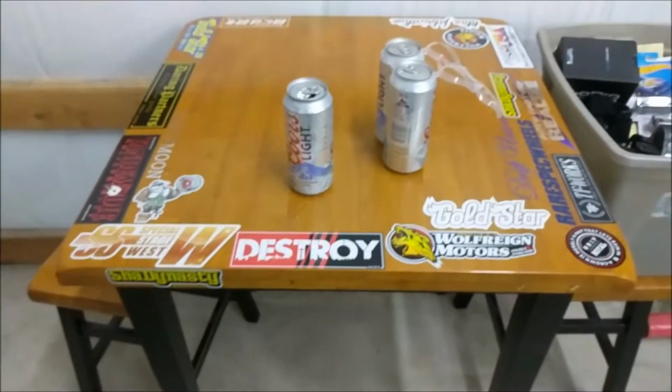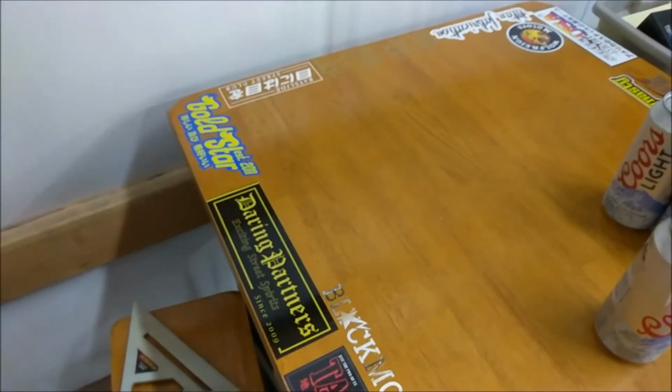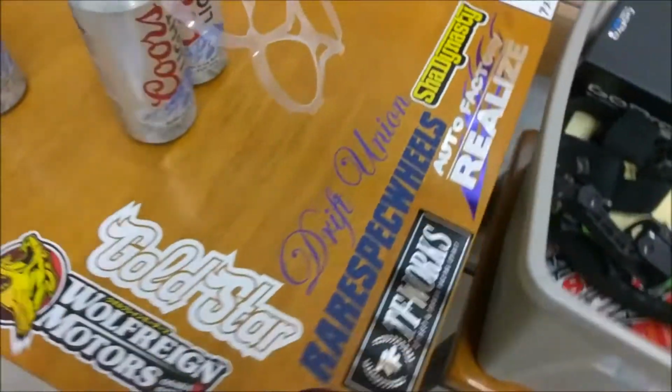Here we go. Oh, also, this is all I did last time I was in here. I stickered my table with all things cool, I guess. A lot of my stickers I got from Special Stage West, but all the dudes that I met.